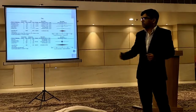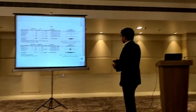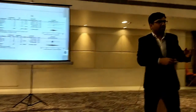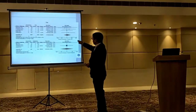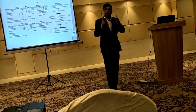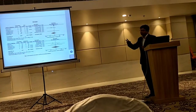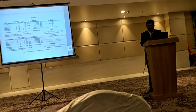One of the very important parameters is transient ischemic attack. This slide shows a forest plot — if you look carefully, you can see which drug has an advantageous position. When we compare rivaroxaban versus vitamin K antagonists, they are almost similar. Even for dabigatran versus rivaroxaban, they are equally efficacious. Across all parameters of thromboembolism or stroke, they are equally efficacious.